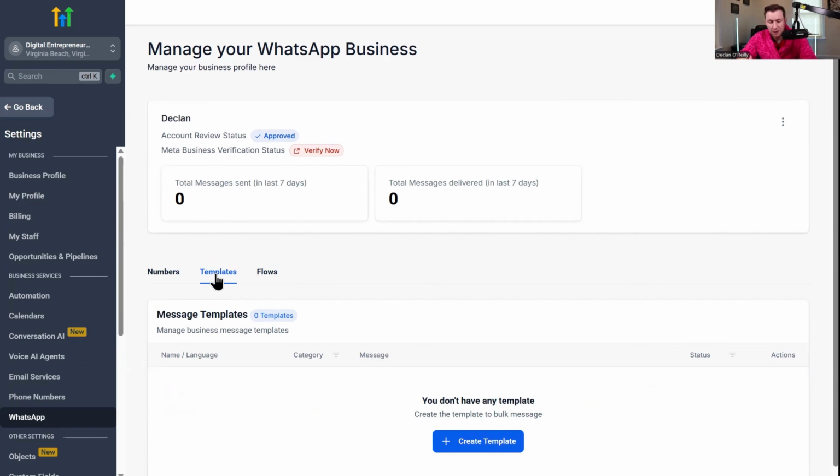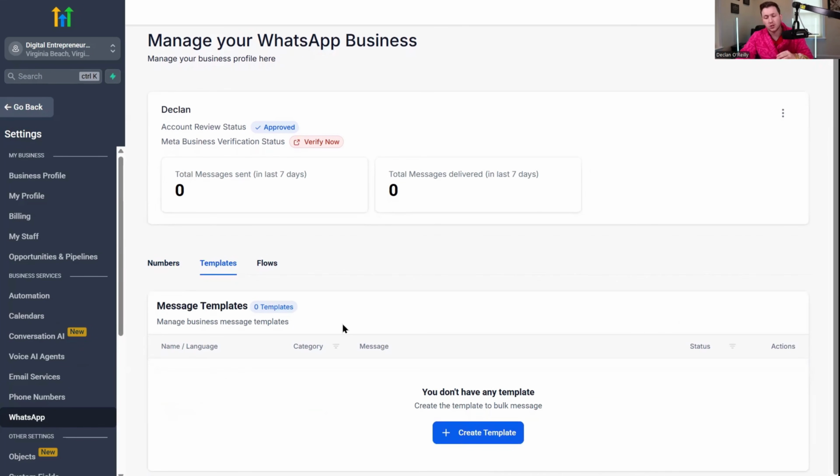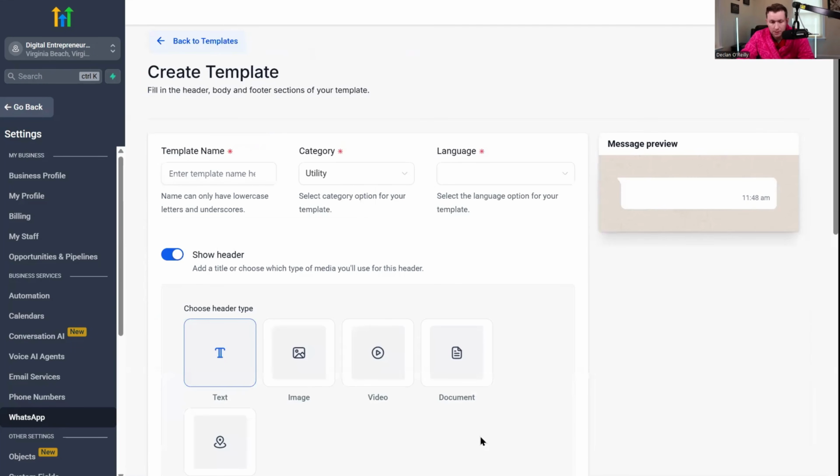Then, okay, we're going to have to set up template messages. So I'm going to explain this in depth because this is a whole segment. WhatsApp bills per message. So these are the first messages you're going to send. This is also going to go right over into pricing, and I'm going to explain all of this right now. So to create a template message, you're going to click create. You have to do this, by the way, and you need to name it. Okay, we're just going to call this new appointment.